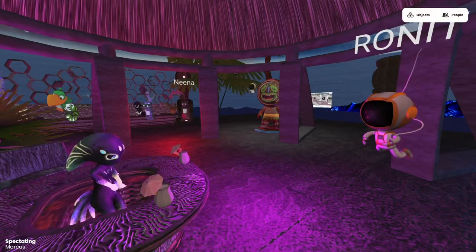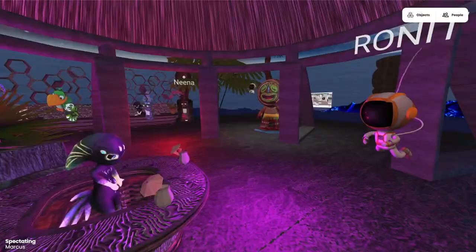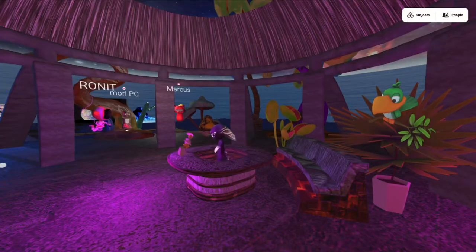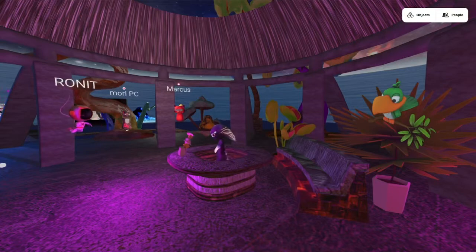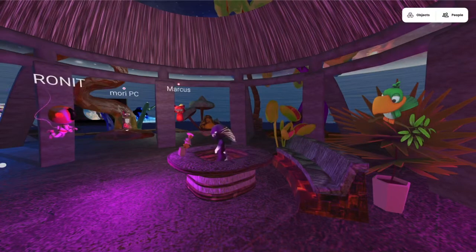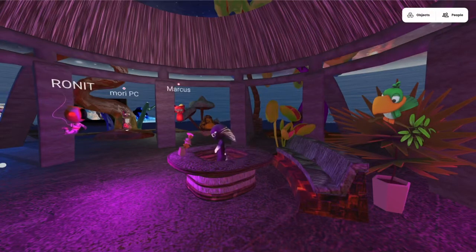Perfect. So actually, why do we use this virtual space bar for our festival? Actually, we used it for Corona because we had no space in real life. And that was a great opportunity having this space bar created by Marcus. So let me know, Marcus, what was actually the biggest challenge creating the hub?